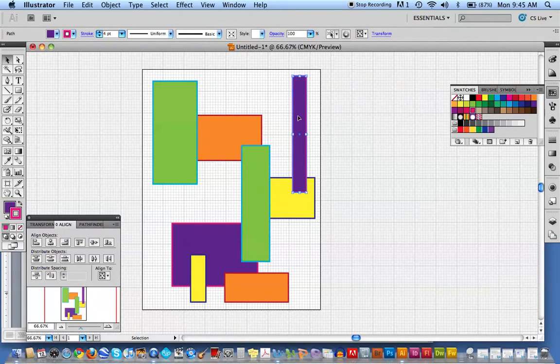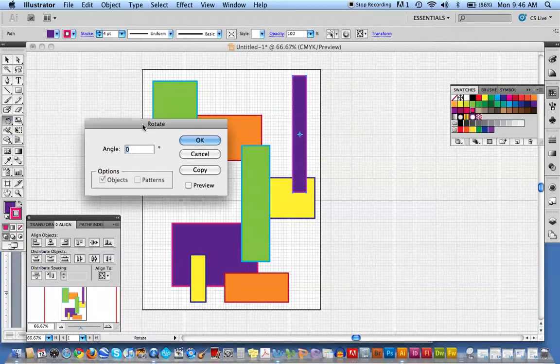I'm going to select my object, and I'm going to go to the Rotate tool. The Rotate tool is right here, and underneath that is the Reflect tool, which we're also going to look at. Let's start with the Rotate tool. There are a couple different ways that you can rotate. When you select rotate, it comes up with your point of origin, which is your center point. You can simply grab one of the corners when you see the double-sided arrow pop up, like with the regular selection tool. Or you can also double-click on the rotate tool and give it a precise angle.